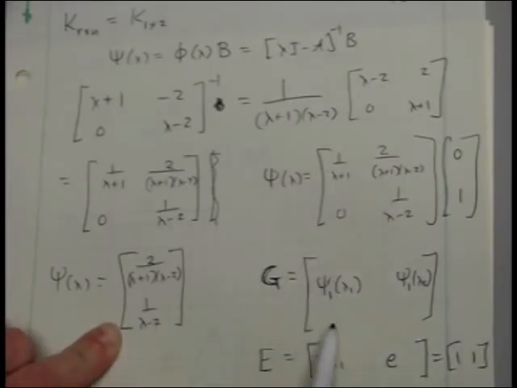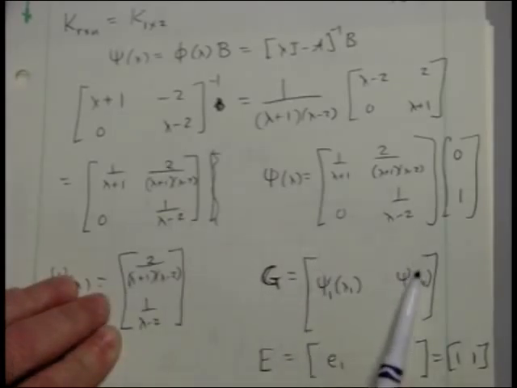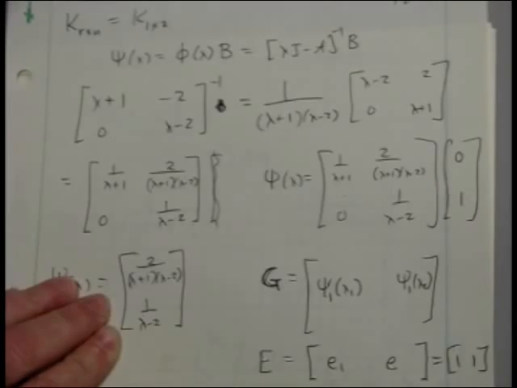And so to make G, remember, we take a column of psi and put in the desired eigenvalues. Since there is only one column of psi in this example, we put the first column in both places for G. Remember, G has to be a square matrix because we need to take its inverse.